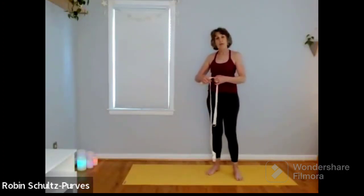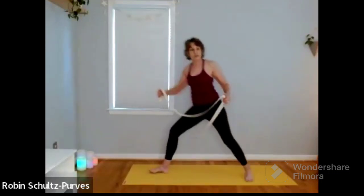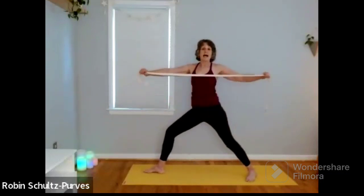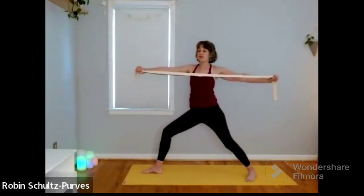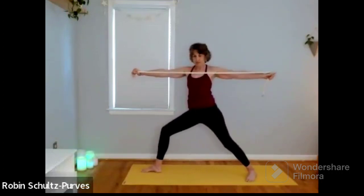We'll start in that warrior two pose. This time that right foot is coming towards the top of the mat. Left foot is at a 45-degree angle. And keep in mind, the strap is totally optional. You can do all of this without the strap.